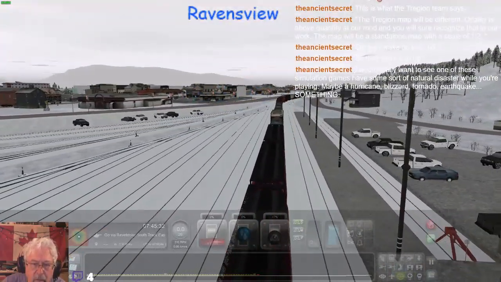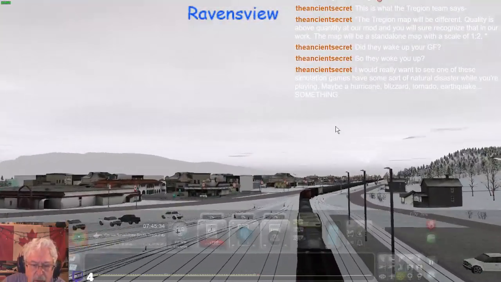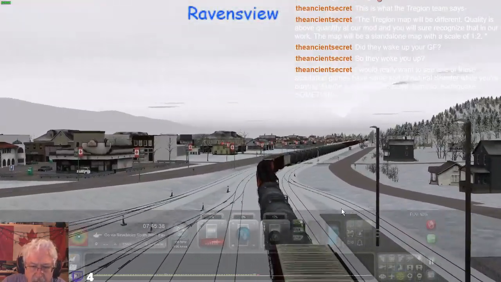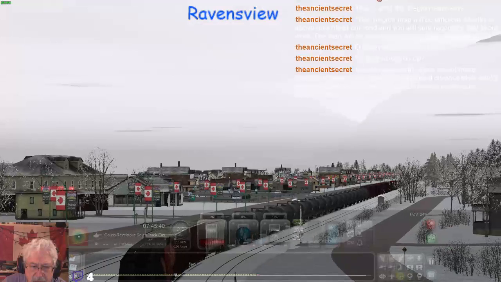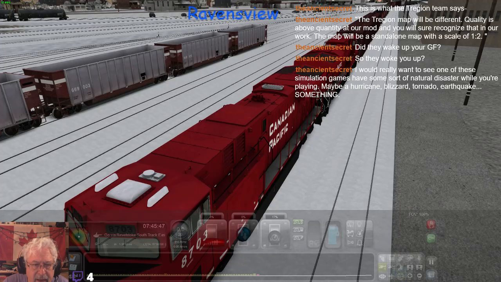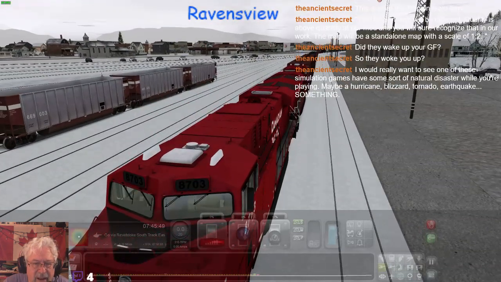Coal. Oh, and a thing. Oh, it's a mixed manifest, but it's one hell of a... It's got, I think, 2. Look at all the Canadian flags. Isn't that nice? Isn't that pretty?